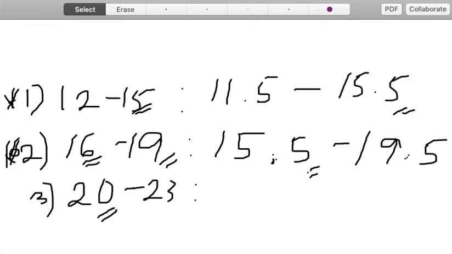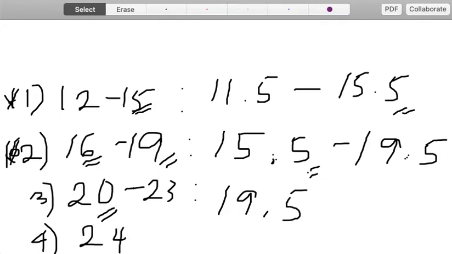But notice, from 11.5 to 15.5, what we are simply doing is adding 4. Why are we adding 4? 11.5 plus 4 is 15.5. If we add 4 to that, we come up with 19.5. So 15.5 plus 4 is 19.5, which is the value halfway between 23 and 24, wherein 24 is the lower class limit of the fourth class interval. The fourth class interval that we have is 24 to 27. So they will correspond, all right?